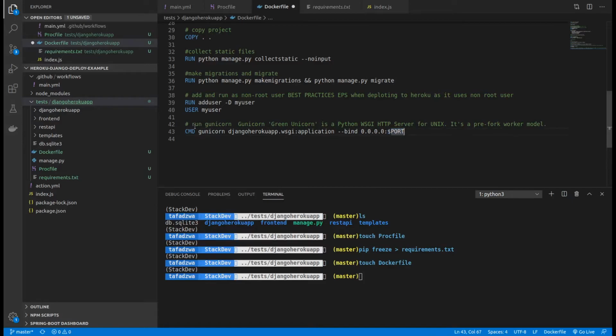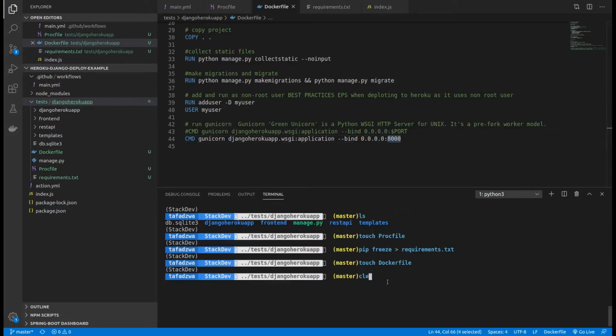then Heroku will actually assign the port for you. But if you want to test it locally, which is what we want to do, I would need to put port 8000. So for now, let's just test it locally like so. All right, so if I go ahead and build this app image and test it locally, we should be able to see our application being served at port 8000.